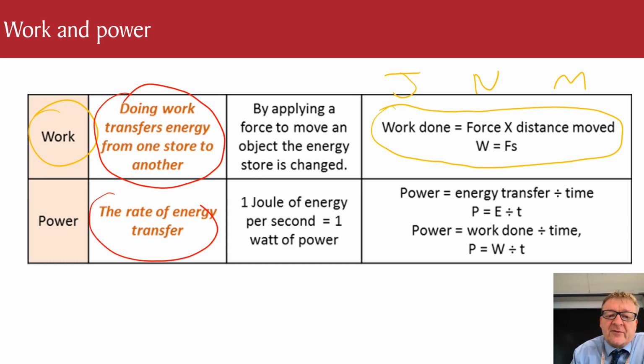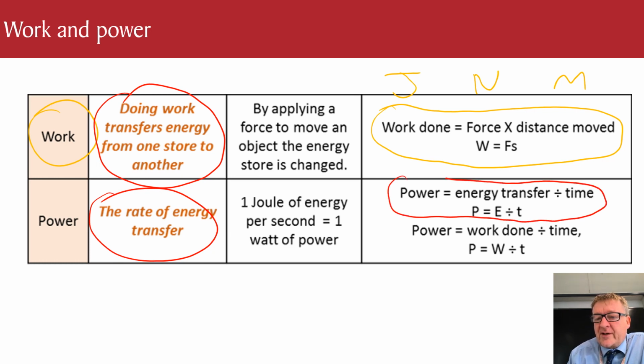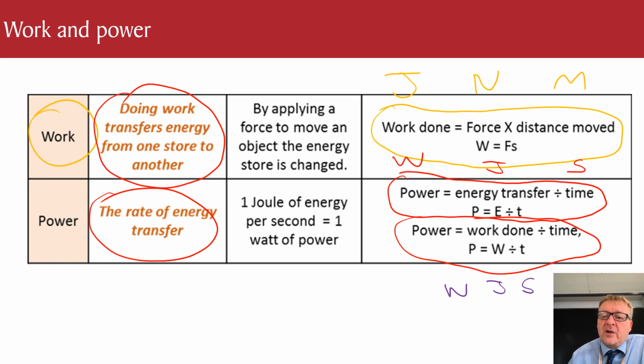Power is the rate of energy transfer. There's a couple of equations for that. Power equals energy transfer divided by time. Power is measured in watts, energy transfer in joules, time in seconds. Another one is power equals work done divided by time, where power is measured in watts, work done measured in joules, time measured in seconds. What you'll do in lessons is go through examples of each of those, but if you're familiar with them already, it's going to benefit you.